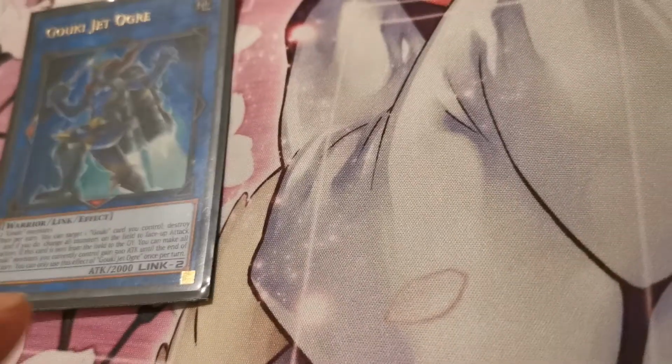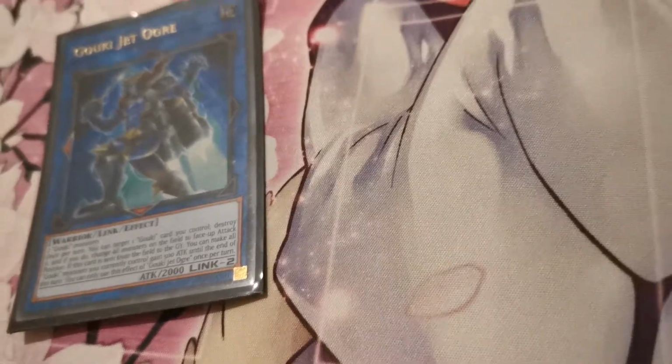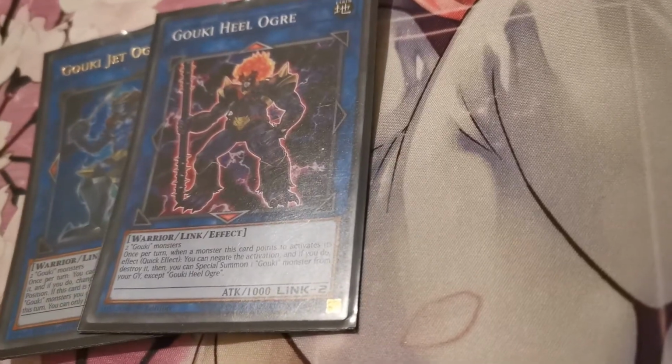So for the extra deck, I've split it into 2 sections. For your Gouki engine, we will run Jet Ogre, because it's a decent level 2, allows your Goukis to gain 500 attack when it's sent to the graveyard, allows you to effectively chain block. Gouki Heal Ogre, you don't make it too often, it's just nice as a decent link 2.